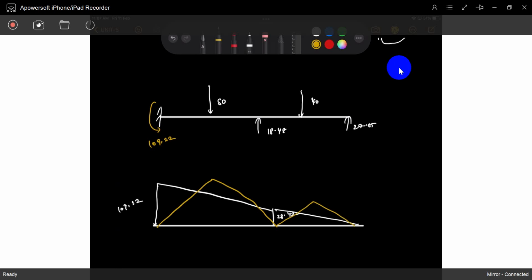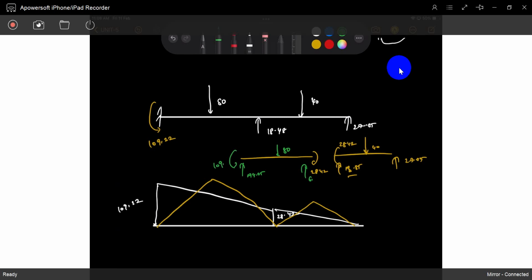You can write down the shear force also. It is 28.42, it's 27, it's 40. It goes to 13 something, now it's 12.85. Understand? If it is 12.85, then it is 6 point something. It is 80. It goes to 74 something. It is 109 point something. You can write down the shear force, everything. These are very basic mathematics. That's it. That's the end of the story.